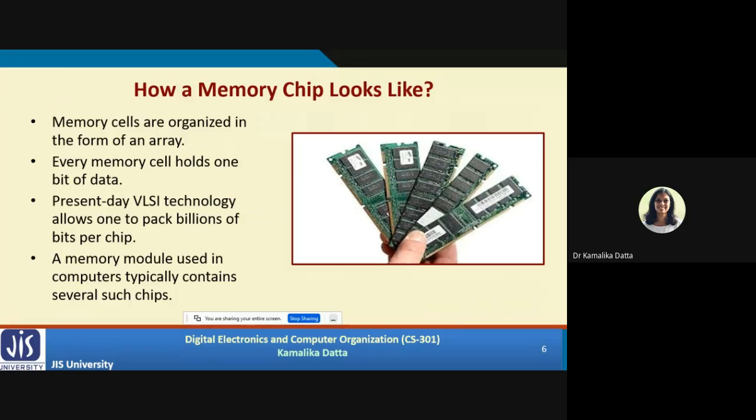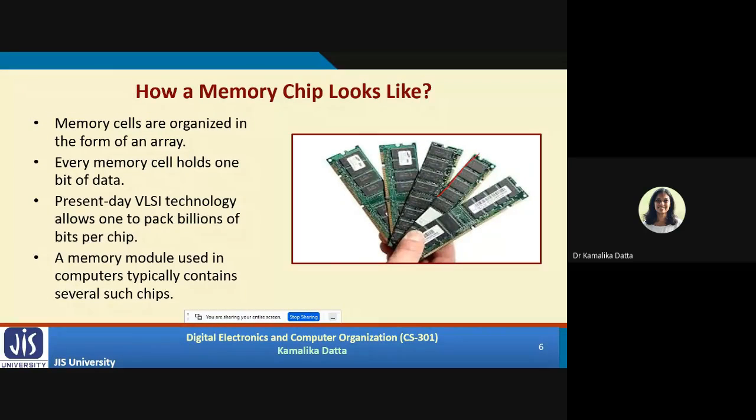Now see, if you open your motherboard, have you ever tried doing it? Anybody? That is how you best understand a computer system. If you get a junk PC from anywhere, you open it up and see what is there inside. So how does a memory chip look like? It is like this. You see this is your total memory, and these are the modules I was talking about.